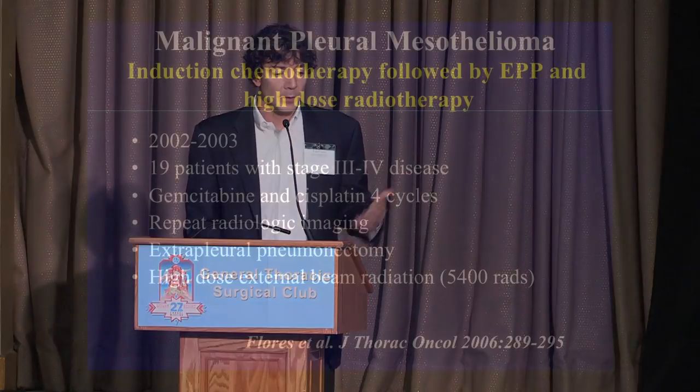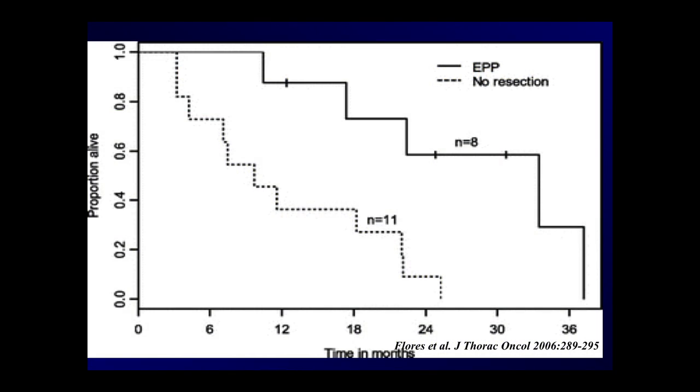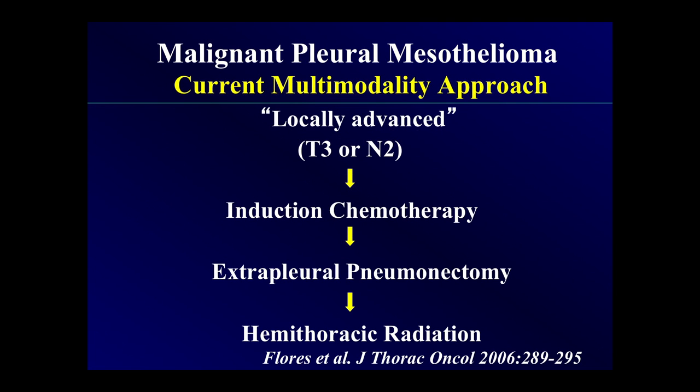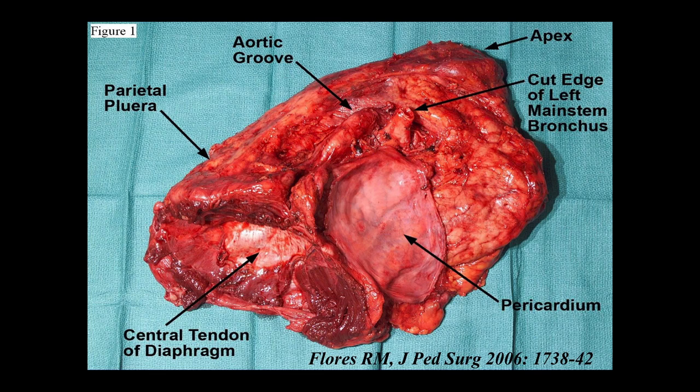Other ways of selecting patients: give them chemotherapy ahead of time and see how they do. We gave gemcitabine and cisplatin, and while the data is biased — EPP patients were selected for surgery, others selected not to have surgery — the approach is useful. If you're on the fence about a patient, giving chemo first lets them declare themselves: will they develop mets elsewhere? Will performance status deteriorate? Then Alimta came out, and our induction trial again did not add much. This is an example of an EPP specimen with nice margins, but the tumor still comes back even when the chest looks completely clean.